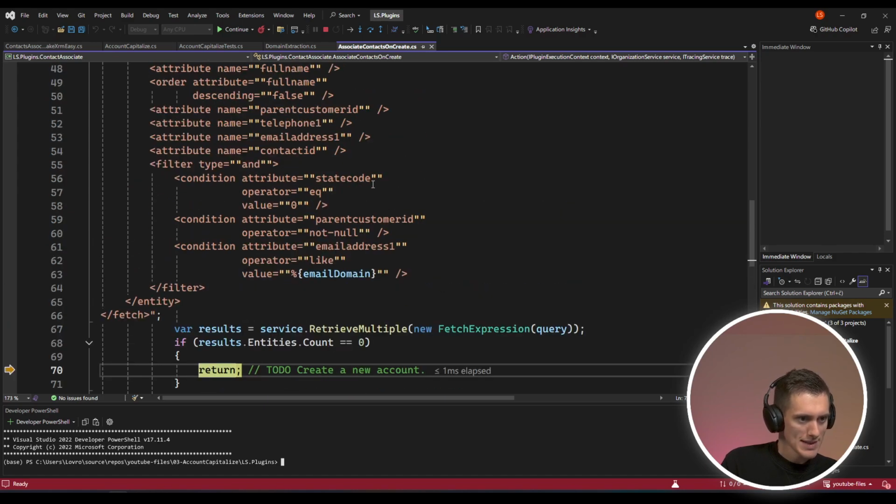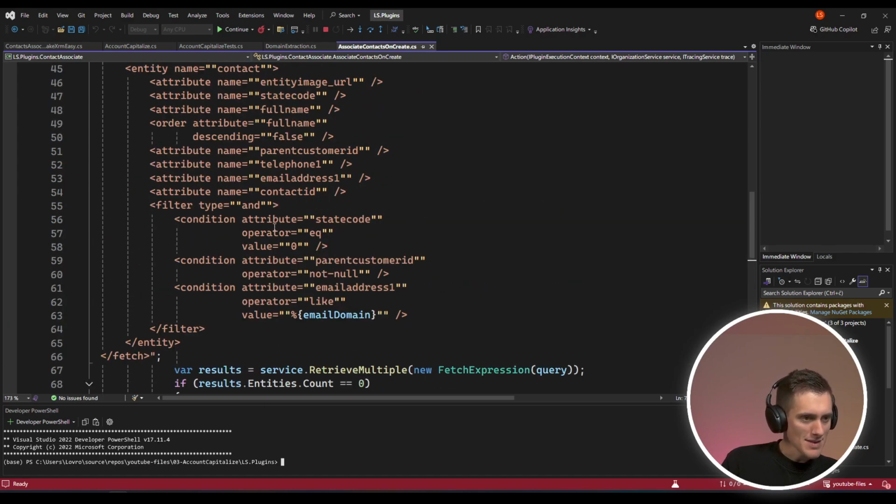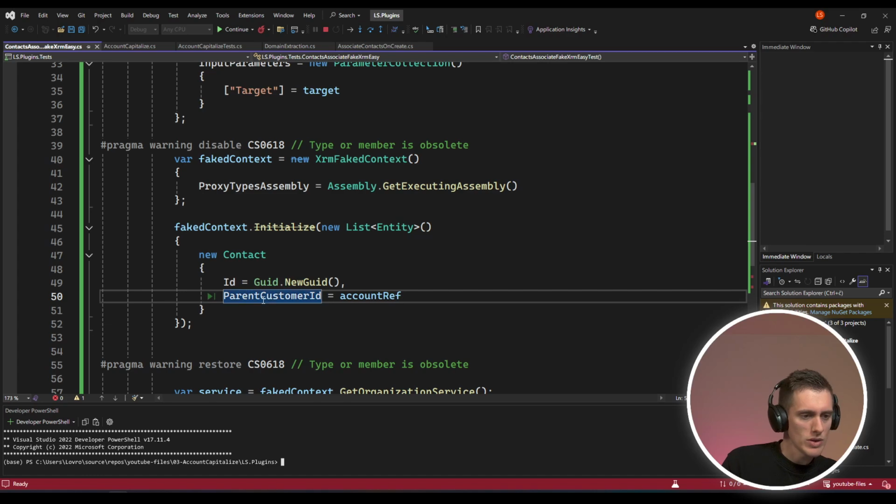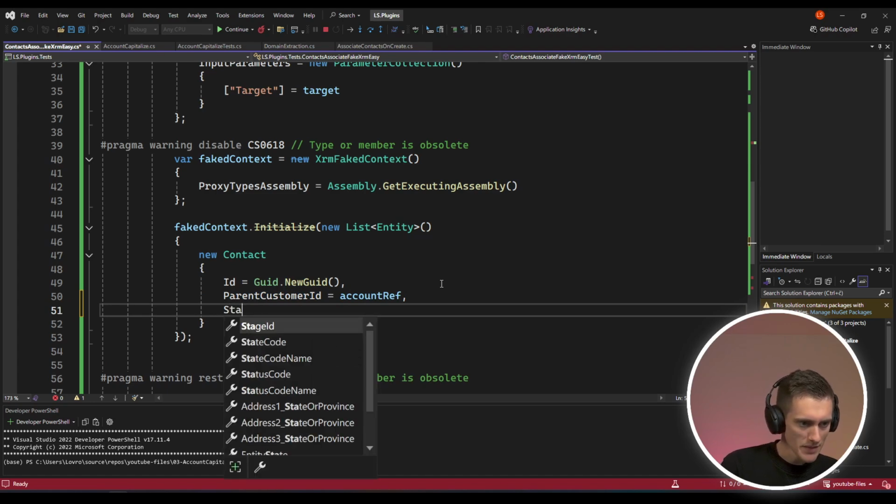Why is it like that? And the answer lies in these conditions. So we didn't actually specify email address, if I'm not mistaken, and we don't have the status code. And I believe we don't have this parent customer ID either. Let's see. So parent customer ID, we do have that, but within this contact, we must also specify this status.